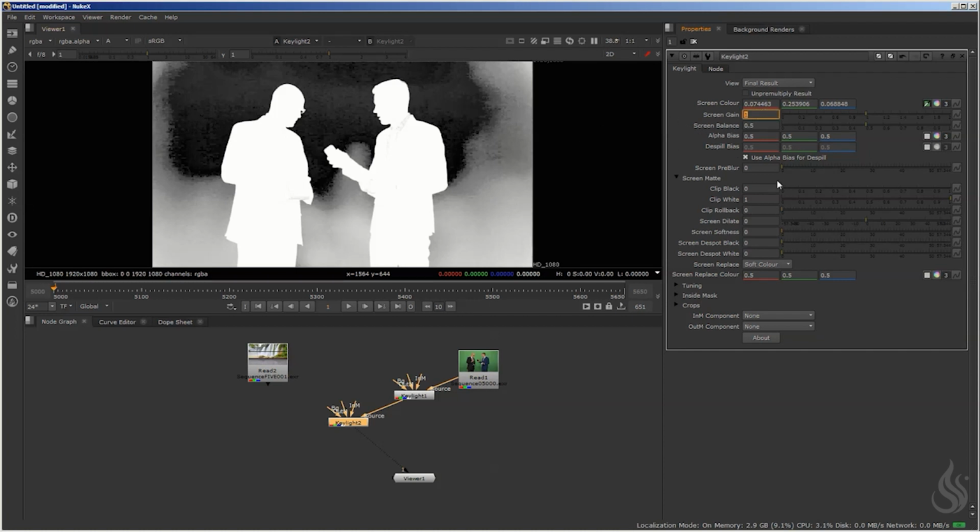Screen gain, okay. What do we do? We don't touch it. Okay, we don't touch it. But for fun, we're going to go with 0.3, like the maximum. Just to tell you, okay, you can do it, but you know what? Don't go any higher than 3 or 5 maximum, even if you have a nasty background. I would even recommend you stay with 1. Okay, but for fun, I'm just doing 0.3. Okay, let's move now to clip black. Now we're not going to do screen balance. Do you know what screen balance is?